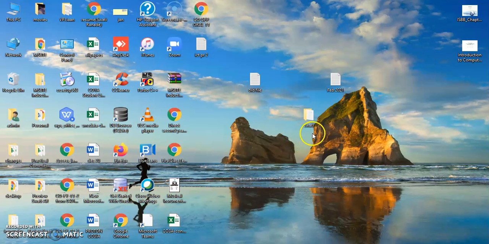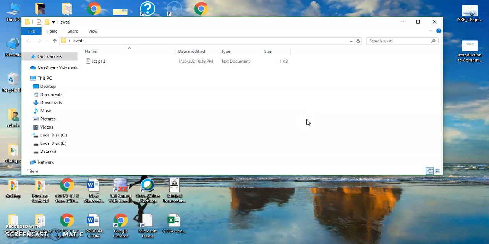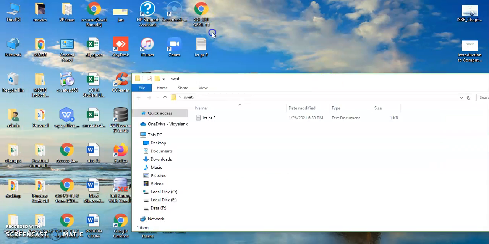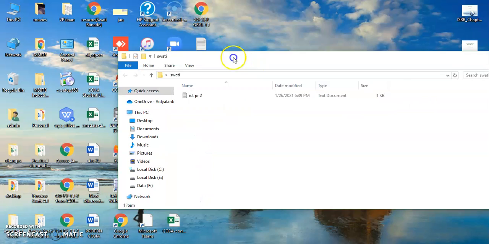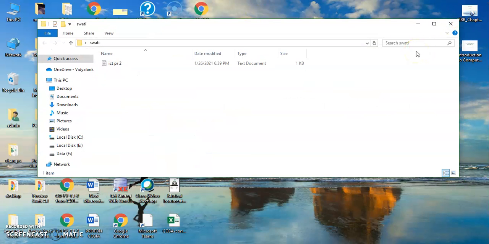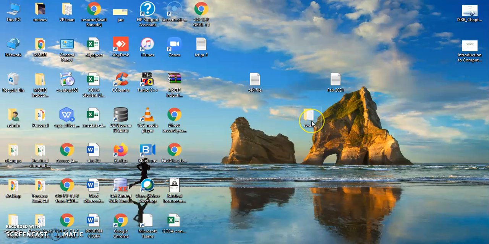Here you can see one copy is there on the desktop also, and when we double click on that folder, we can see one file, that is nothing but the copy of the file which is present on the desktop. This is how we can add contents into the folder, just to manage different files. Here we have added one file into the folder Swati.